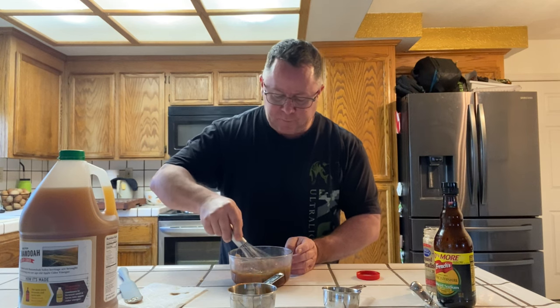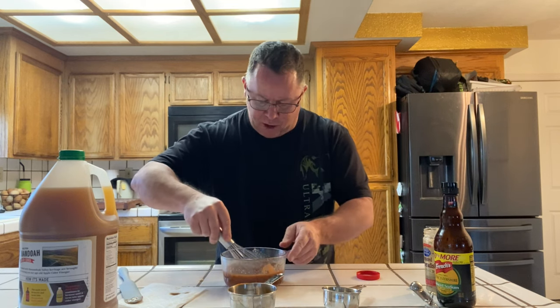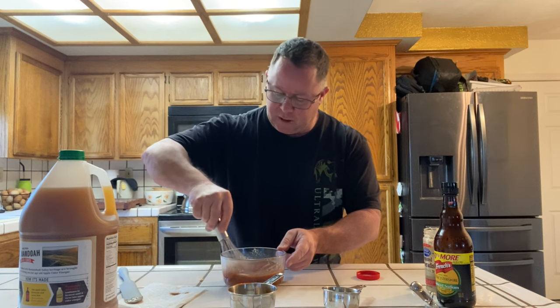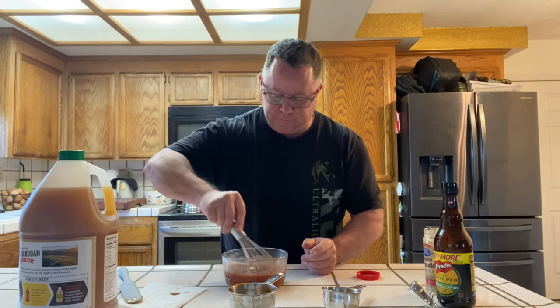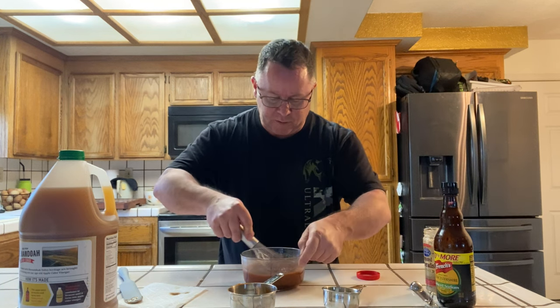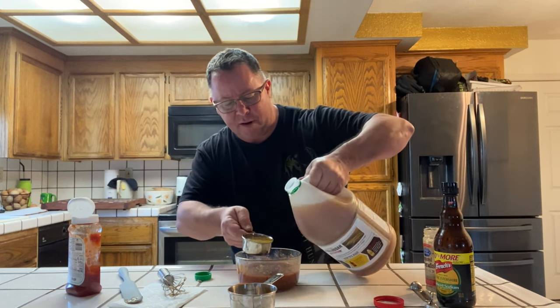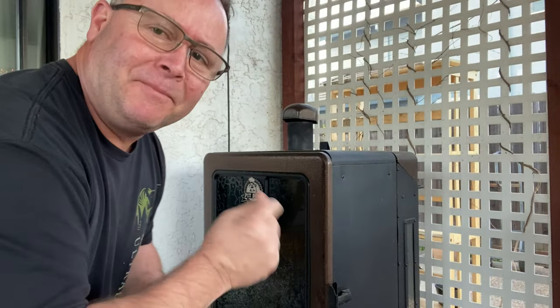This isn't going to be some thick, rich barbecue sauce — it's more of a light tomato sauce from the ketchup, but that apple cider vinegar makes a big difference. I may adjust the horseradish up. Any corrections I make I'll add in the comments below. Actually, I'm going to do another half cup of apple cider vinegar — so that's one-to-one ketchup and apple cider vinegar. All right, I think we're good — let's go mop.